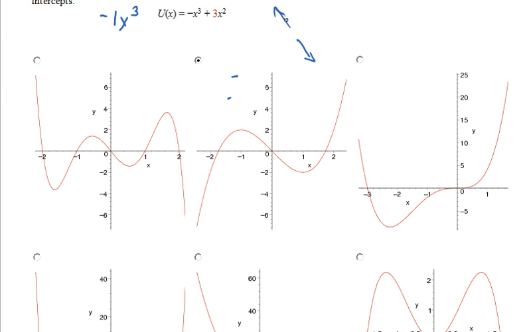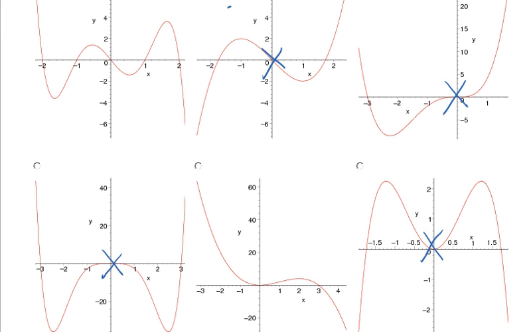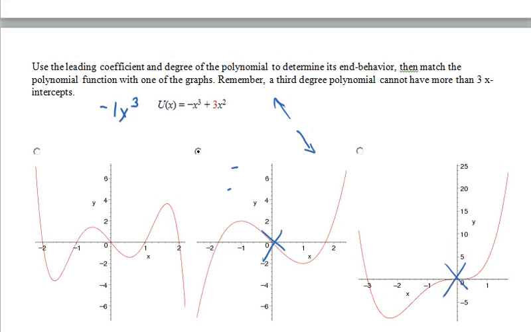So the first graph does have that behavior. The second does not. The third does not. So we're looking for end behavior similar to that of y equals the opposite of x. The fourth doesn't work. The fifth is a possibility. The sixth is not. And so we have two choices, the first or the fifth. Again, the zeros will help us choose between those two.